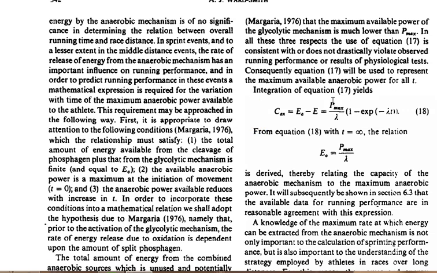And so that's given right here. This looks a little bit confusing because Ward-Smith uses gamma instead of tau, and gamma he defines as inverse seconds. So really what you should want to do if you want to think in seconds is just turn this into seconds, move it up here, call it tau. Easy enough to be done. But anyways, what he's saying is that your capacity of the anaerobic system is not all instantaneously available. There's a rate limit. And it's pretty straightforward that that rate limit is defined by this exponential ramp here.